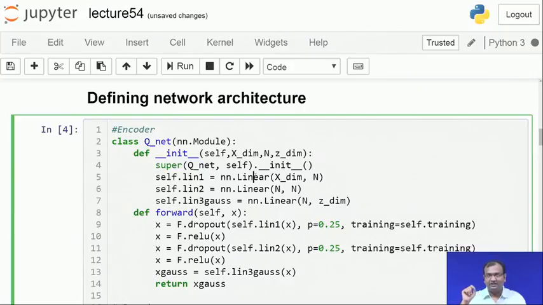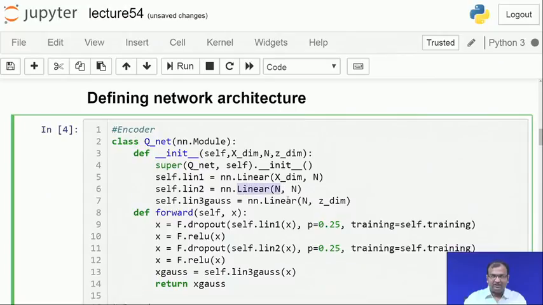So, you have 784 neurons which come as the input of this first hidden layer and then connect down to some n, which is the total number of neurons in the first hidden layer. Now, you have another fully connected network which connects n number of neurons to another n number of neurons, and this is my second hidden layer. Okay. Now, once this part is done, you do some sort of a sigmoidal transformation, and you connect down these n number of neurons onto your latent variable representation.